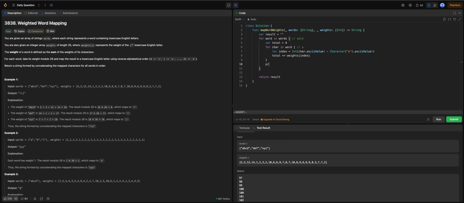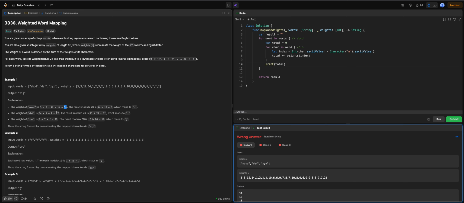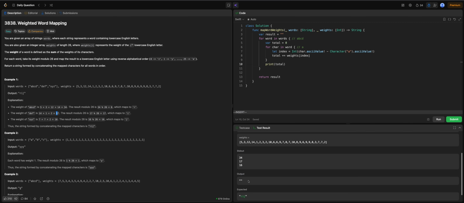For confirmation, let's print the total in here. I just want to check that I got the values like 34, 70 and 60. Perfect, that's what we want.